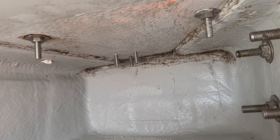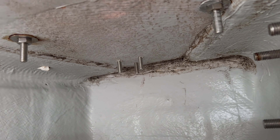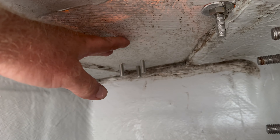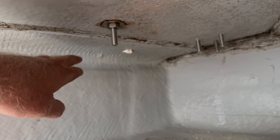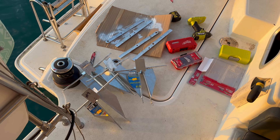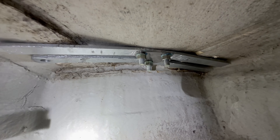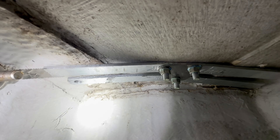I'm down here in the port forward locker mounting these pad eyes. This area right here is definitely very thin — this is the issue that Colin with Parley Revival had where he was flying his spinnaker and it lifted the whole deck of the boat off the hull. The deck just screws on here, and you can see how thin it is — his part ripped right up here. So I'm trying to reinforce this by making some brackets. I ended up buying some galvanized anchors, cutting them up, and using pieces to brace the area. I think it'll definitely help distribute the load out to the hull instead of all being on the deck.